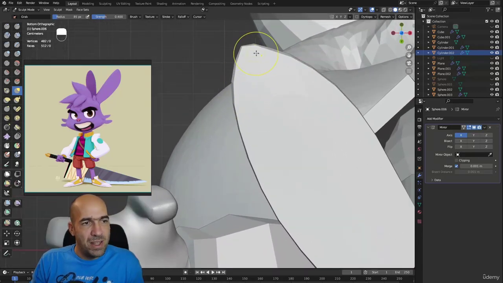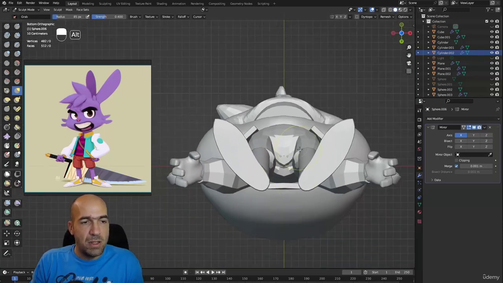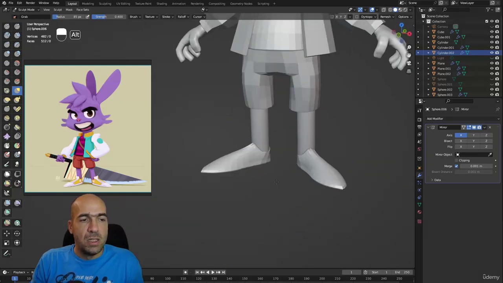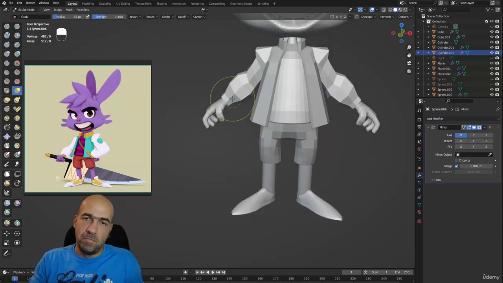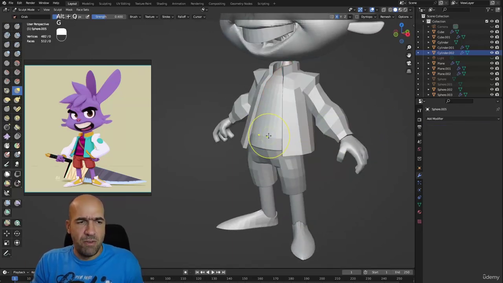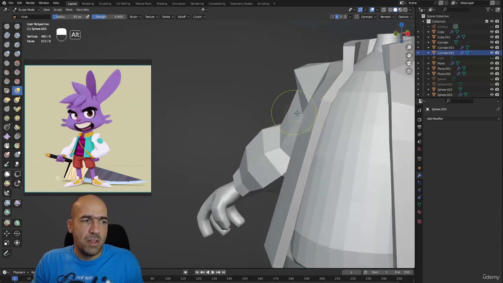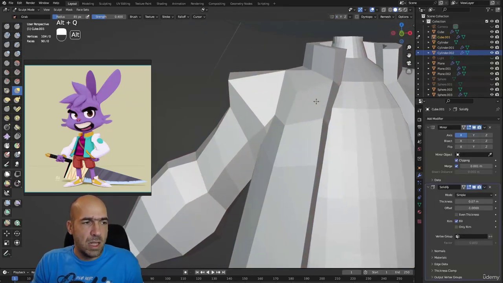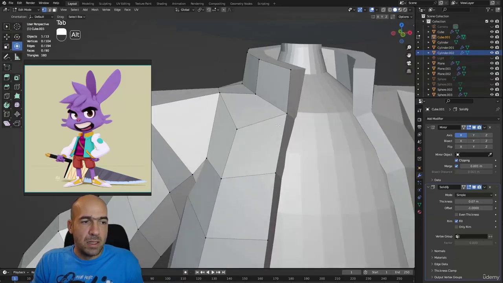By the way, the shoes are something that differentiates, and also the arms, the hands, are something that differentiates a good artist from a not so good artist. The best artists make very nice shoes and also very nice arms, and everything is very nice, but shoes and arms are very visible. If the shoes are not very well made, it's visible. If the arms are not very well made, it's visible.